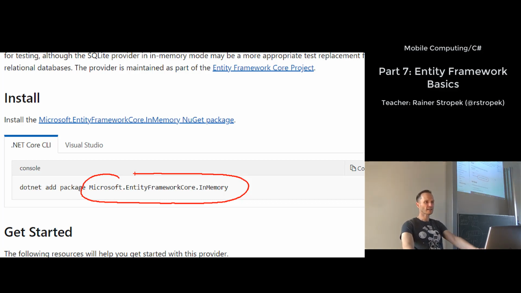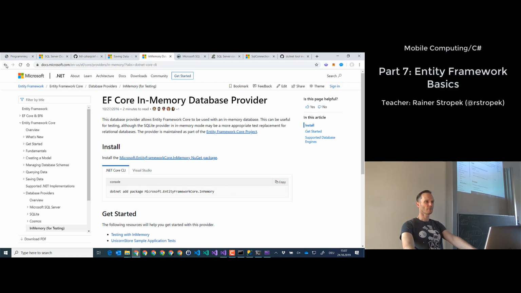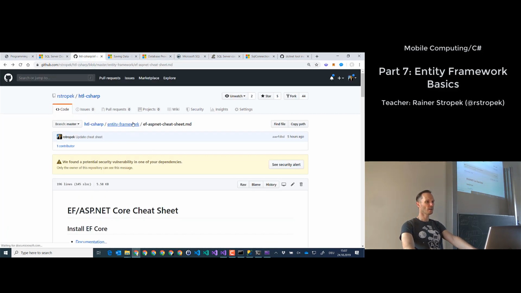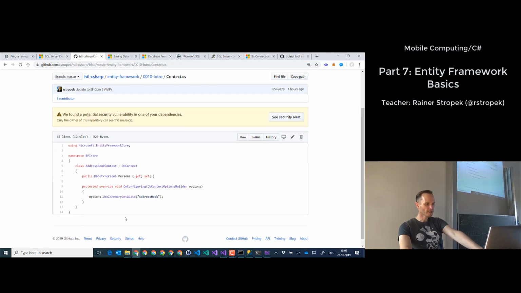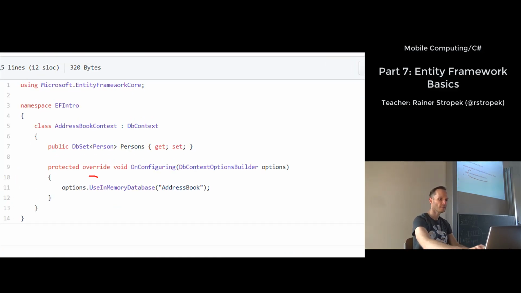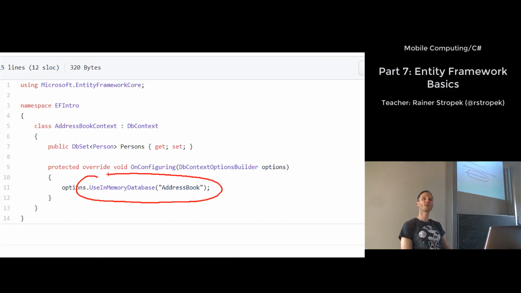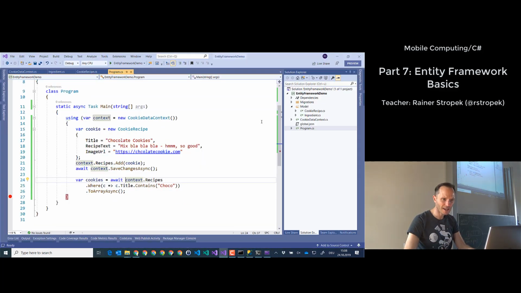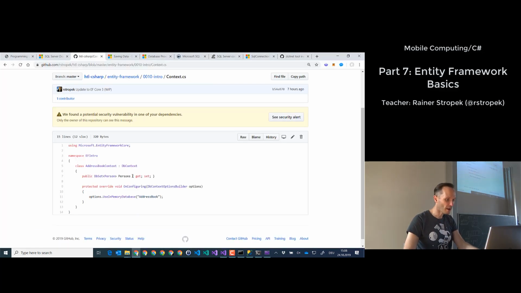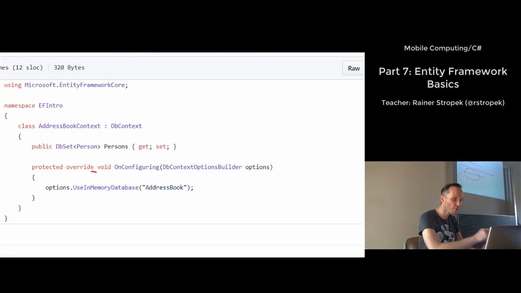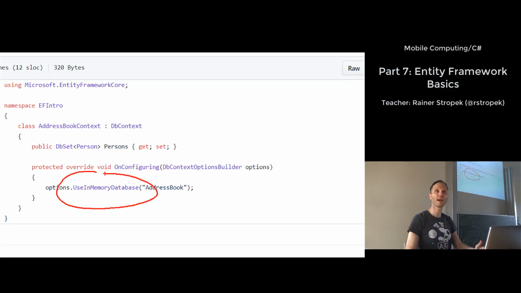Of course, I have created an example for that too. So if you take a look in my GitHub repository and just take a look at the first introductional sample, you will see that it's really simple to use that. Just say use in memory. To make it very clear what we did: today we said use SqlServer. Then we are using a SqlServer. But now you can say use in memory database and everything works fine and you don't need a database.